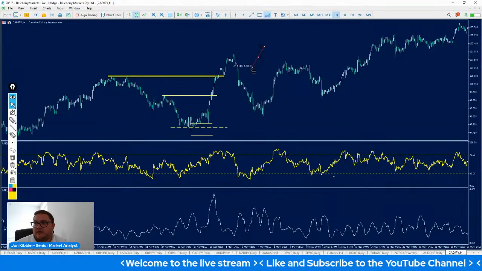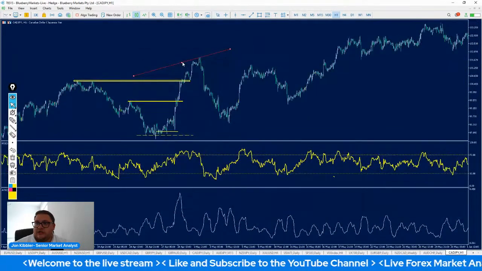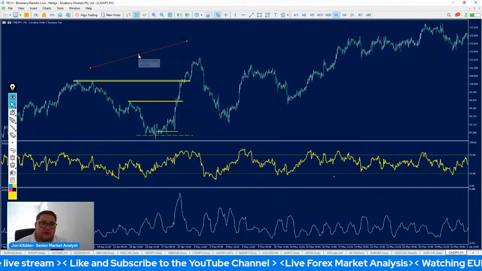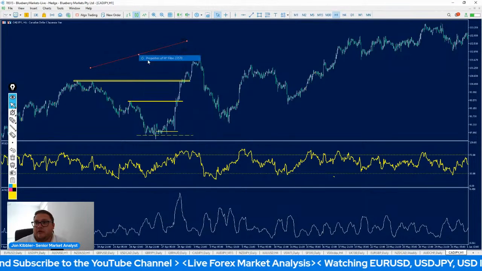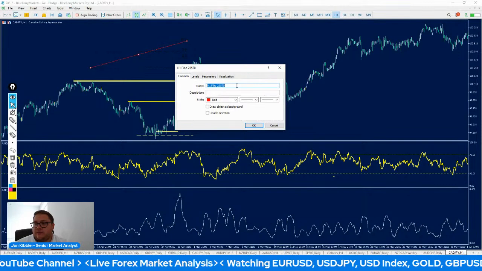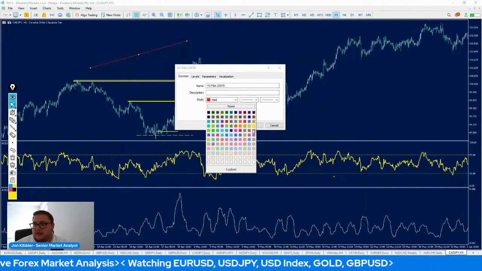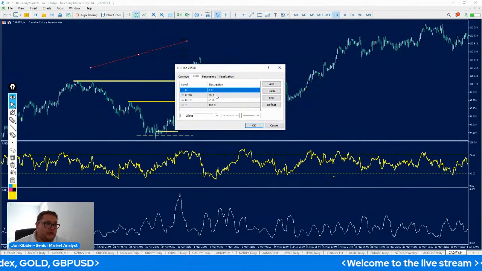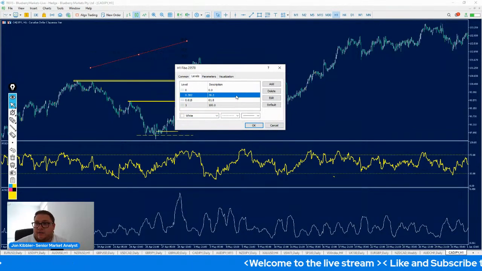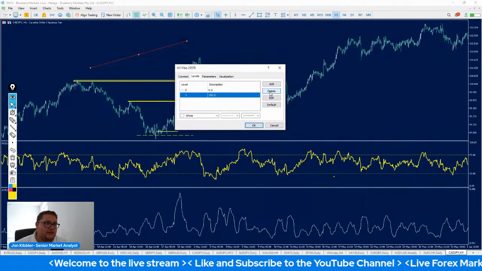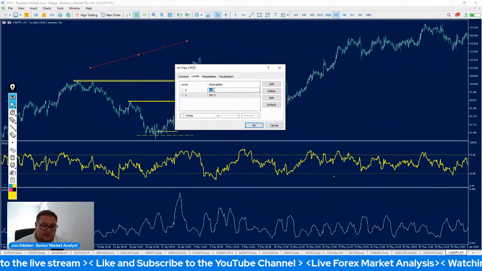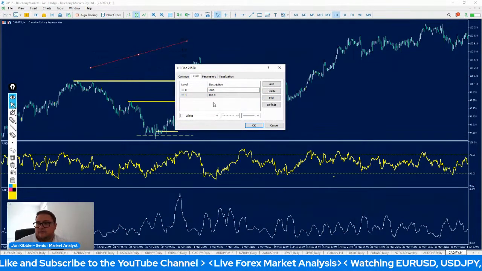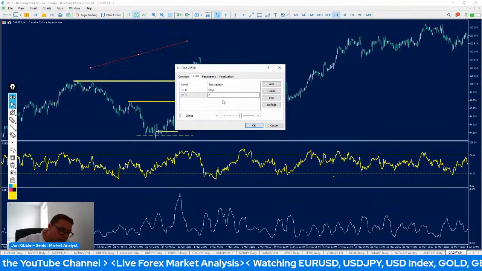Now, one thing you can do, I don't know if you know this, you can change your Fibonacci tool on MetaTrader into a risk reward tool. So if you right click on your Fibonacci, you're going to bring up this toolbox in here. Now I'm going to change that to yellow so we can actually see it. Levels, I'm going to change to white so we can actually see it. So what you're going to do is remove every level in here apart from the 0 and the 1. Okay, so 38.2, that's gone. 61.8, that's gone.